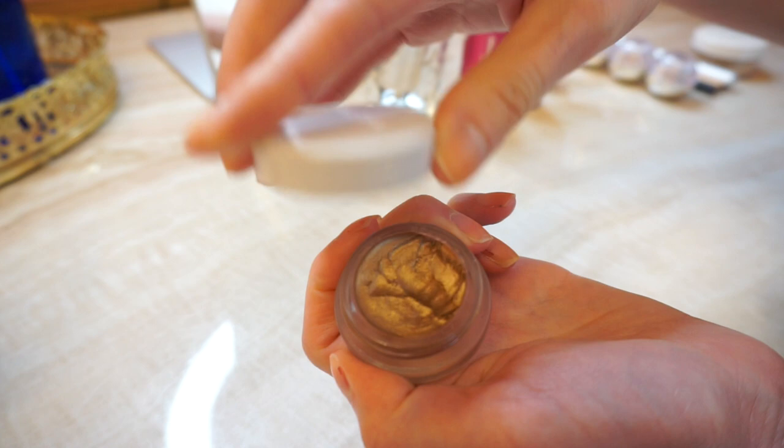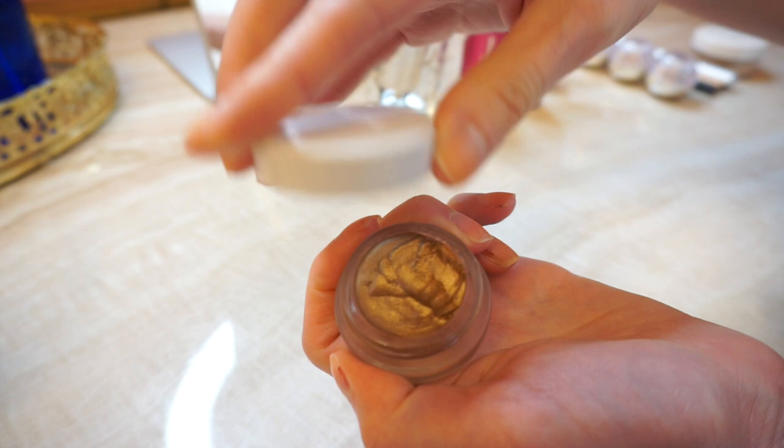Now we're going to get into a little bit of eye work — I'll keep it really simple today since it's a nice summer day. I'm going to try an eye polish on you. Eye polishes are really interesting because they're cream-based. RMS makes some beautiful ones — I chose 'Solar' for you today. Looking at your skin tone and your look, I feel like this is going to go off really nicely. These blend effortlessly — you can put them on with fingertips or a brush, and out the door you go. With cream eyeshadows, it is important to put setting powder underneath first. They also work well with traditional eyeshadows as a base. If you're looking for quick results, these are great.